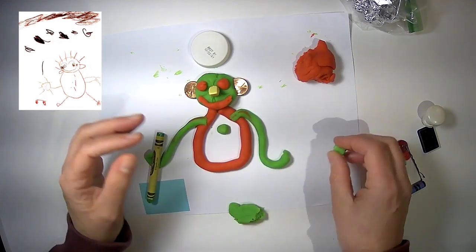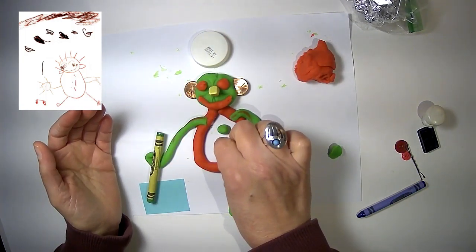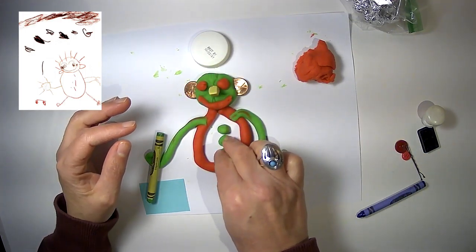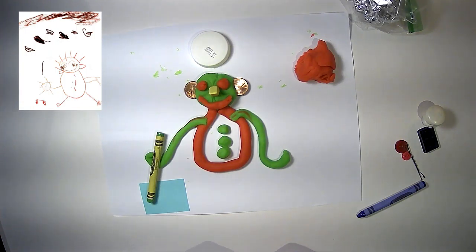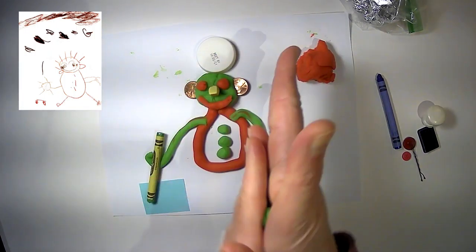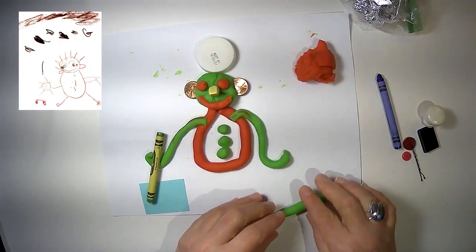You have fun using your hands to model the dough, to create shapes and artwork with your dough. And try and take a picture of it with mom or dad or grandma, grandpa, so I can see what you've made. And here I am.